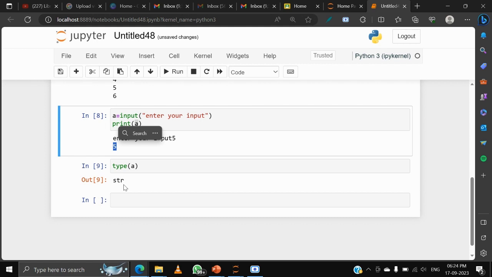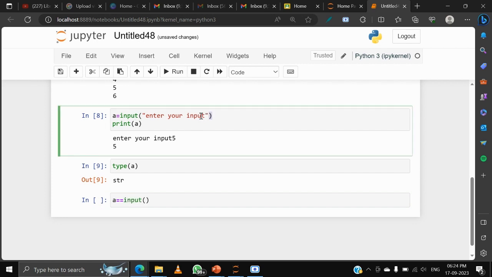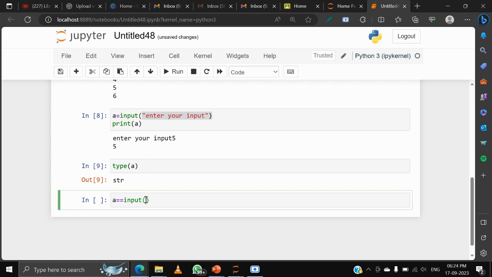Okay, now if you want to convert this string into an integer, once again I will type a is equal to input of, same thing, enter your input. Now you have to use integer of input.